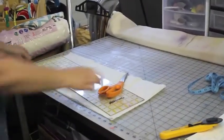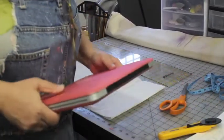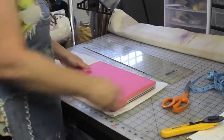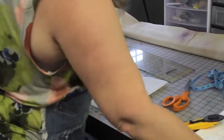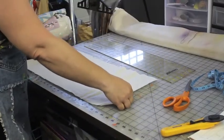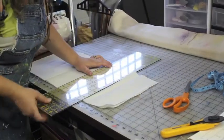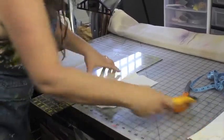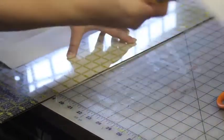Okay. So now we have our piece that should be, okay, this is a test. In theory, wide enough. Ooh, yay, look. It is. Okay. So now we need to shorten it though, because now it's too long. So I'm going to flip it around so I can see my 19. That's a little harder. That worked.